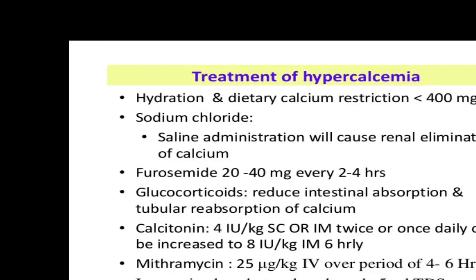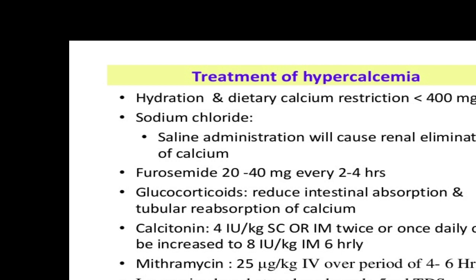Hypercalcemia is treated mainly by hydration and dietary calcium restriction, where the calcium should not be more than 400 milligram per day. The total quantity should be maintained at a level of 400 milligram. And we get patients of hypercalcemia because of excess calcium administration. These days, consumption of calcium has become a fashion, and particularly middle-aged women would be taking calcium regularly, and it's unnecessary, and that can result in hypercalcemia, and in such conditions that calcium content has to be reduced.